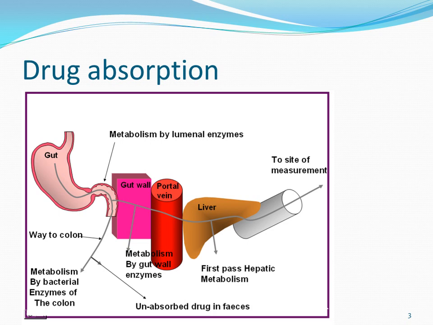Before that, you should know what is meant by absorption. Look at the figure: when the drug is given by oral route of administration, after dissolution through the gut wall, it reaches the hepatic portal vein to the liver. From the liver it gets distributed all over the body in systemic circulation. Drug absorption is the irreversible movement of drug from the site of administration to the site of measurement.